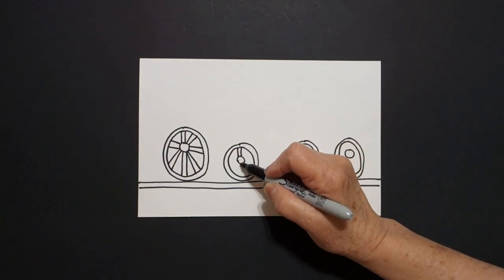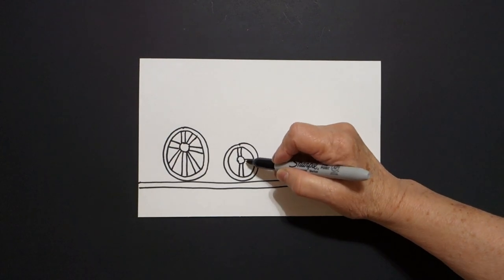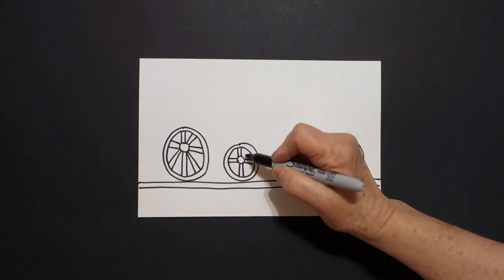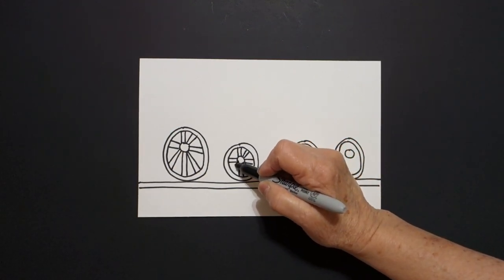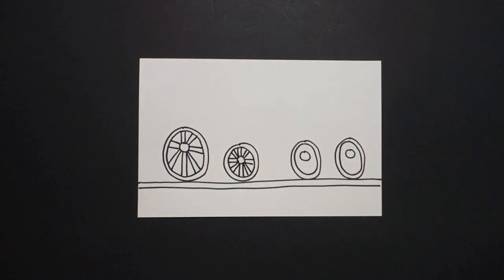Come to the next one. One, two. Jump over. One, two. To the right. One, two. To the left. One, two. In between. One, two. One, two. One, two. One, two. Straight lines.